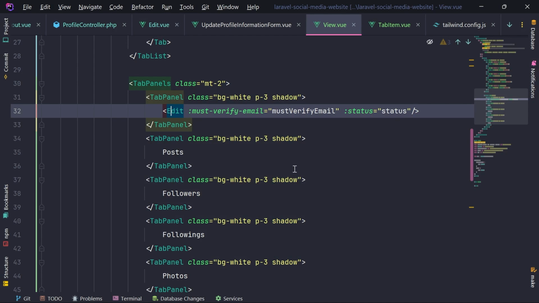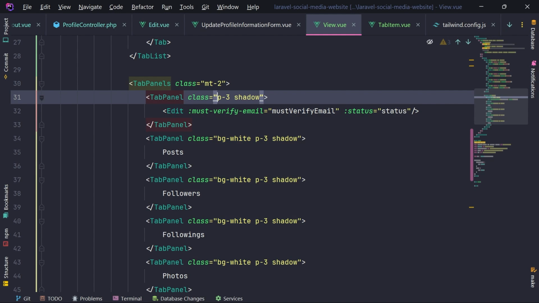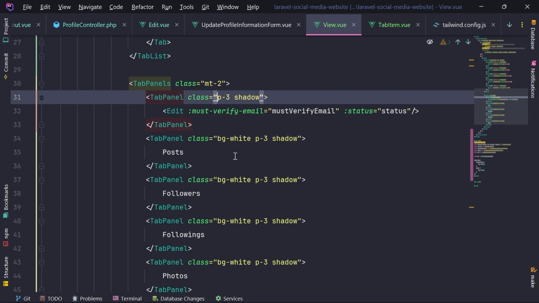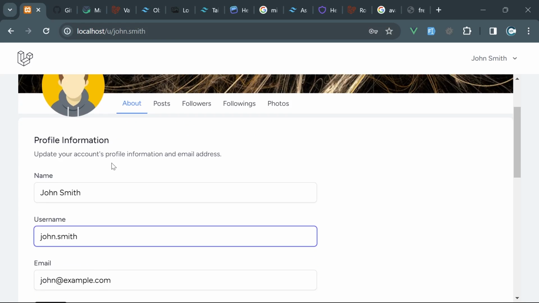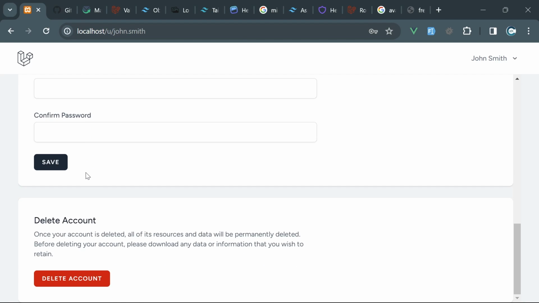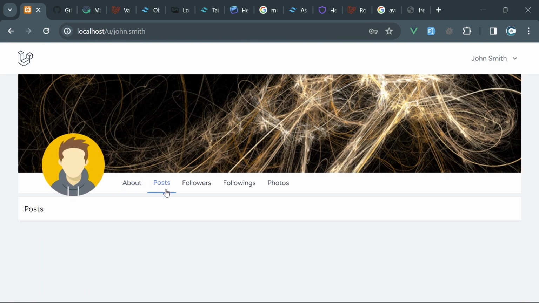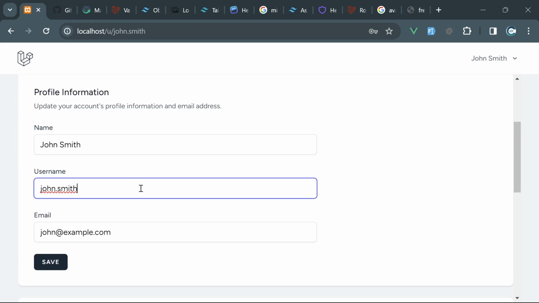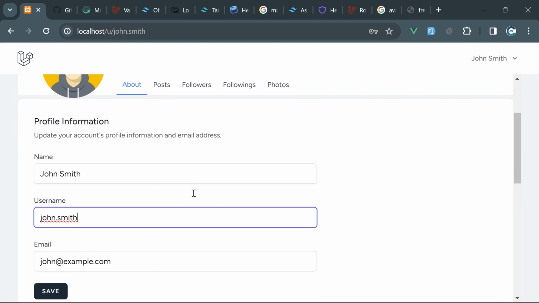Maybe we can completely remove BG white on the tab panel. We have this profile information now, and maybe we can remove this padding as well, and shadow as well. Yeah, I think we can leave it like this.